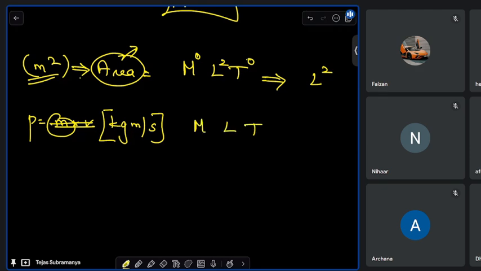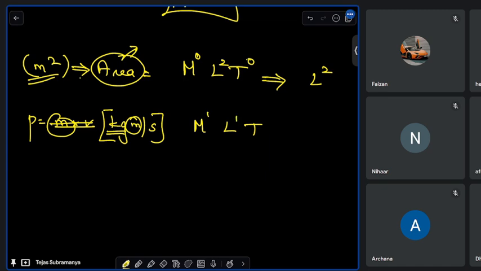Now focus. I start with the left hand side. It says kg. Kg always represents some sort of mass here. Mass, in dimensions, is represented by M. So I'll put 1 on top of M. Okay. Now meter per second is there. Meter is always some sort of length. In this case, what is the power of m? 1. So I'll put 1 on L. I did not make a mistake there.